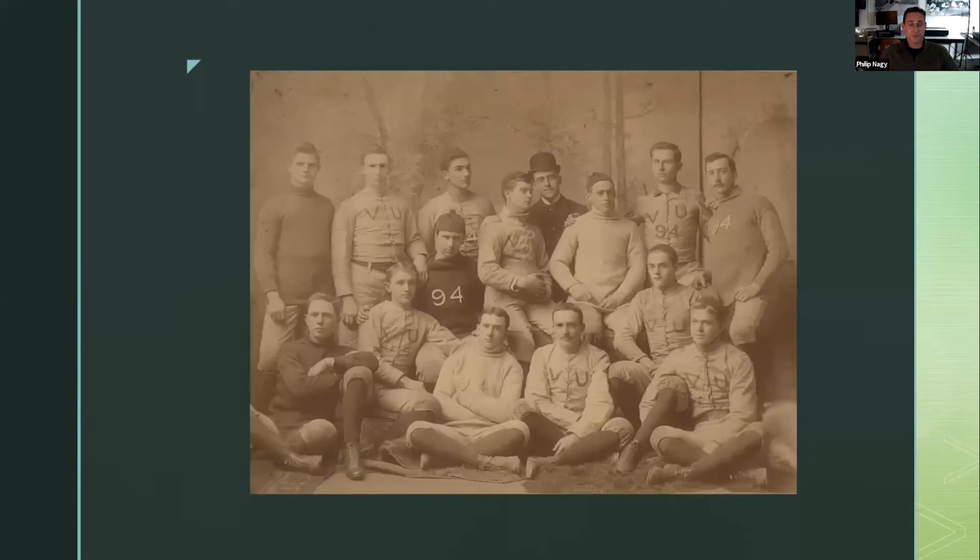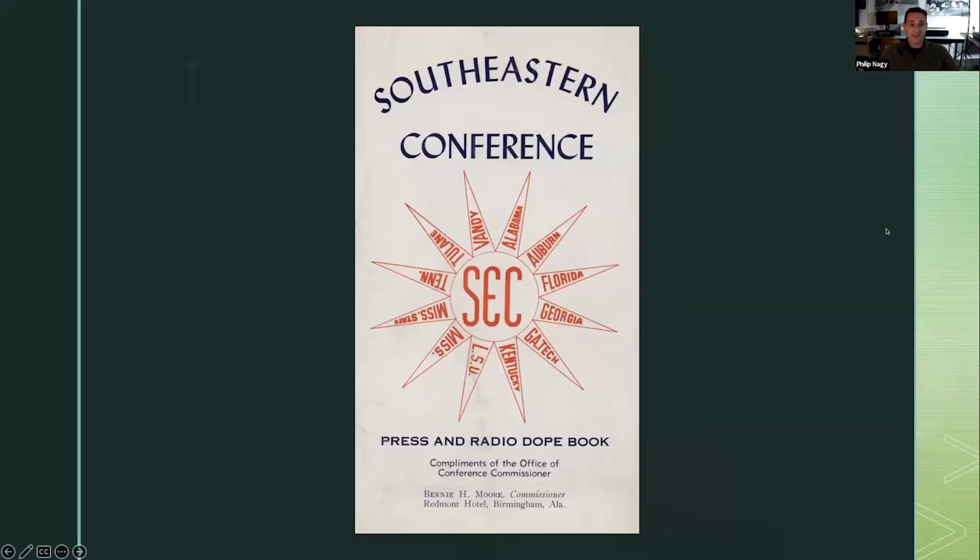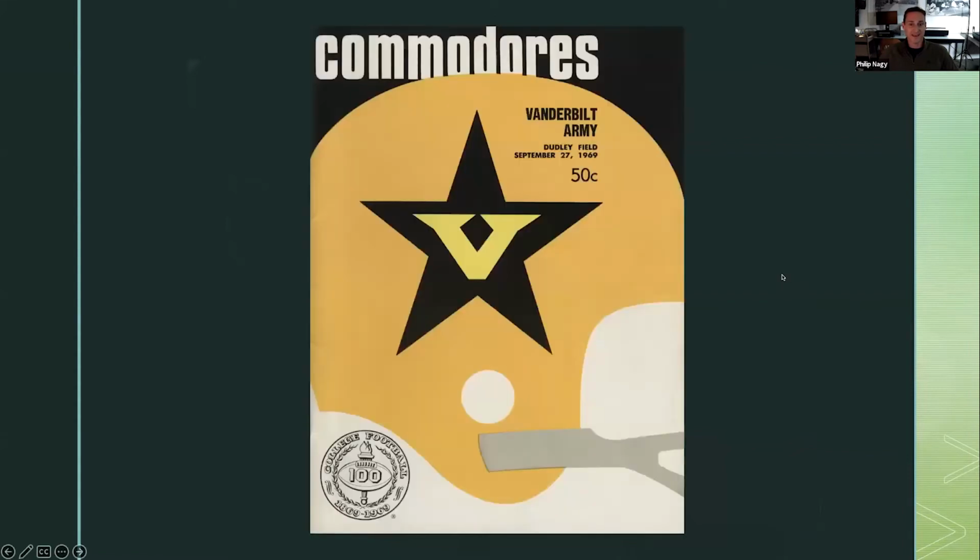So member schools of that original athletic organization spun off later to become the Southeastern Conference. And today, the SEC is a football powerhouse. I get a lot of requests for football photos. So in 2009, I started organizing, researching, and scanning these, entering the metadata into our photo database. So everything from organization all the way up to metadata entry. And so it's a 3,300 image collection of nothing but football photographs.